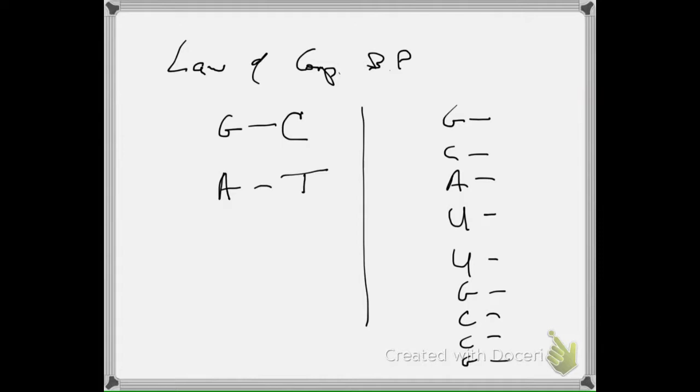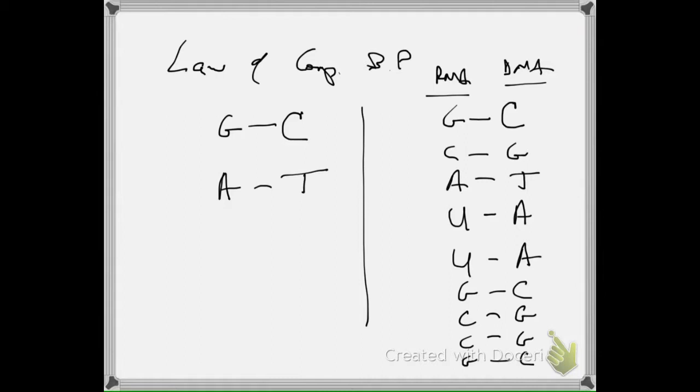So G on the RNA is going to pair with the C on the DNA. So here's DNA. Here's RNA. And we're going to have G. Now, we have A here for RNA. What's going to pair up with that A on the RNA to the DNA? T, thymine. But we have a uracil here on RNA. So what's it going to pair up with on the DNA? Adenine. Okay? And we'll practice this more on Wednesday.